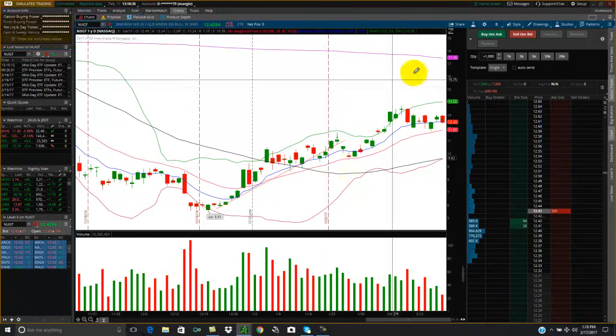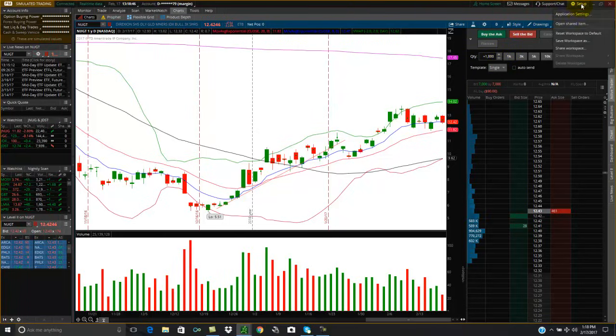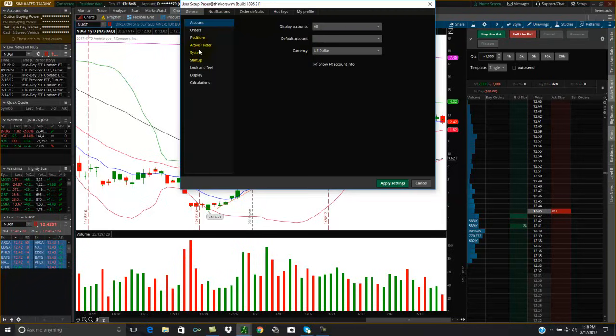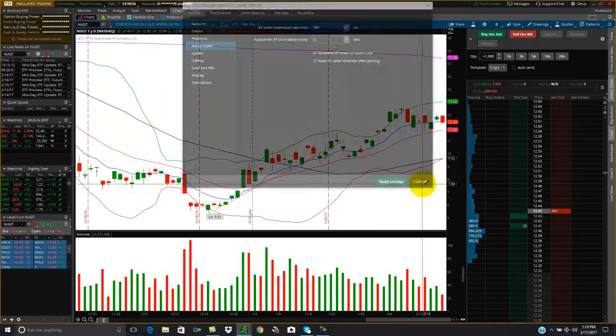You could also go up, and every time the template resets. The reason why I wanted to show you that is because it's very important. Under setup and application settings, under active trader, make sure you have reset active trader order template after sending. It's just important to have that reset.